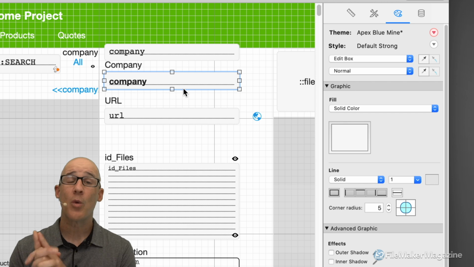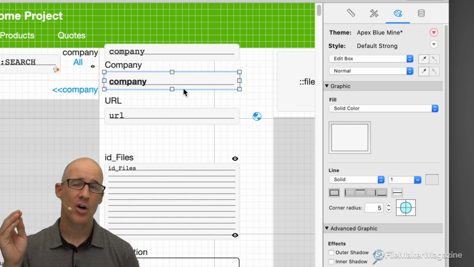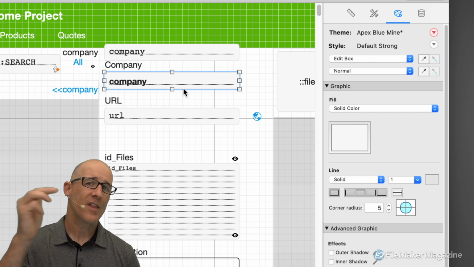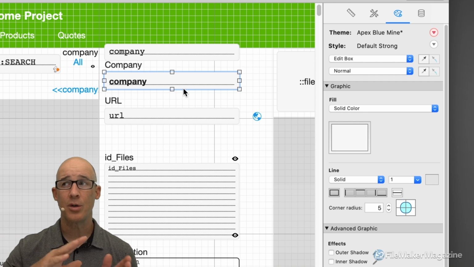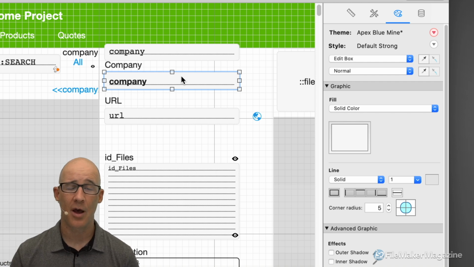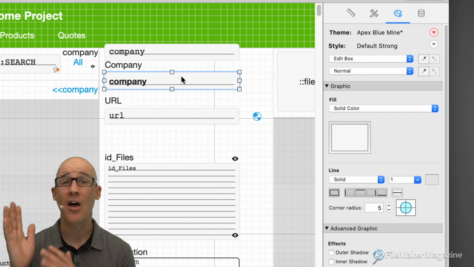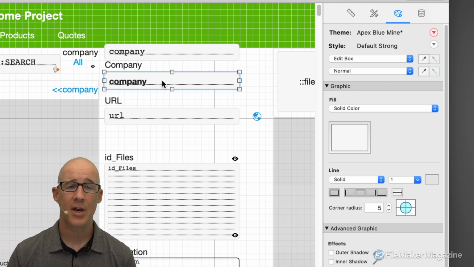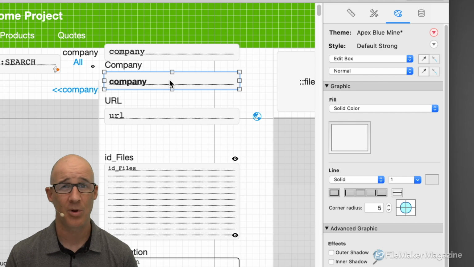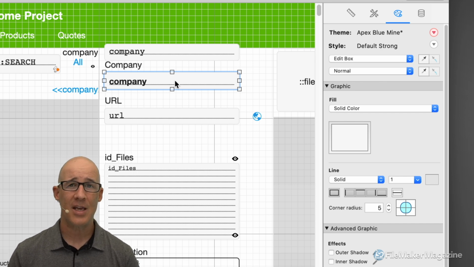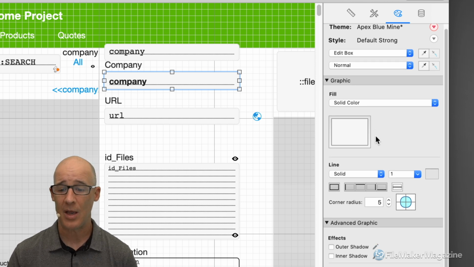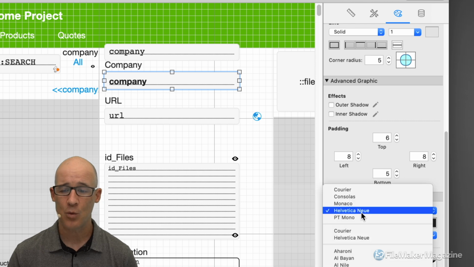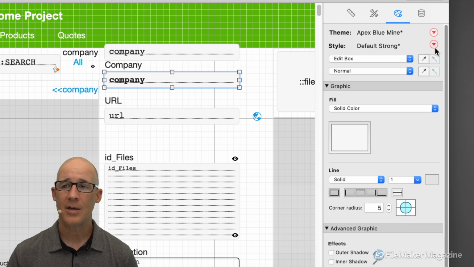one of the things that happened is when we looked at this, when we copied it, FileMaker did take along the font name. Now, I don't know why they chose to do this with the font name, but it applies more to the styling, such as the borders and other things that cascade to the other states, which is what we're mostly interested in. So in this particular case, I picked a bad example, unfortunately. That example is that it took both the name and the fact that the font weight was bold. We saw that when I copied it, and I would have to actually change this one to Courier as well and save that default strong and then save the state right here.